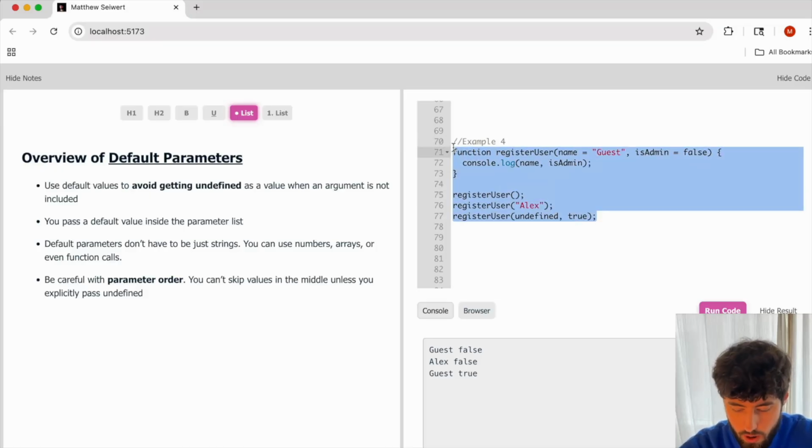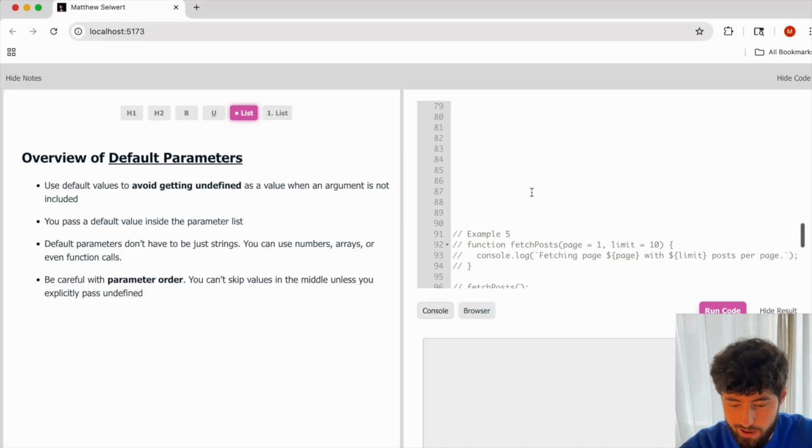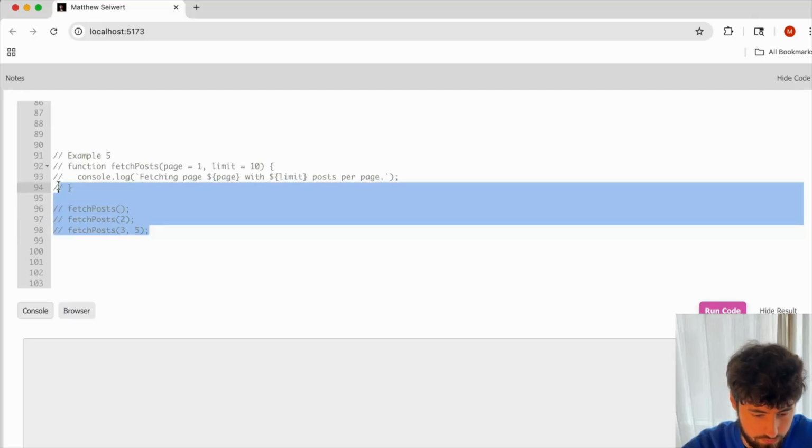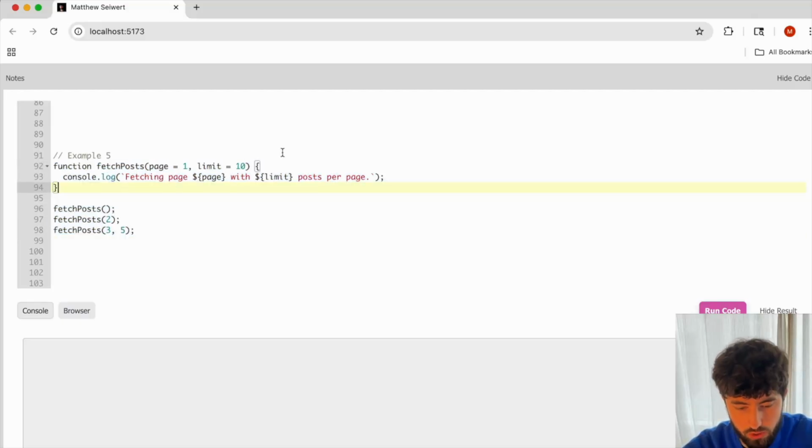Now, as a final example, I want to show something more practical for everyday use here. So here we have a function where we are fetching posts. And so when you're building a site, let's say it's a blog website, you might have some pagination on the site where users are accessing different types of blogs as they're navigating throughout your site. And so we've essentially created some pagination here. We're just using console.log. We're not fetching anything or doing anything beyond that, but just to give you an idea of how this would work. So we have fetch posts, and we're essentially fetching pages.